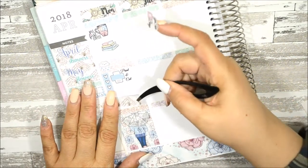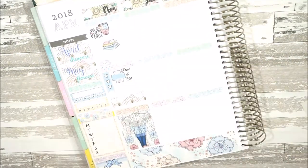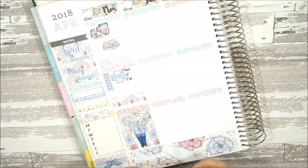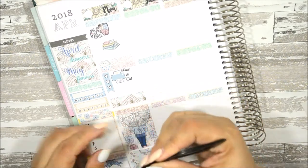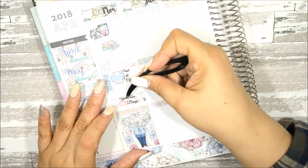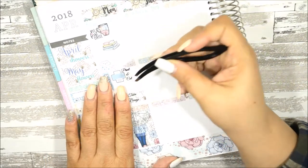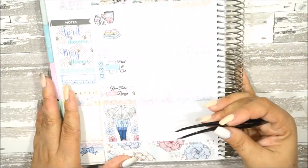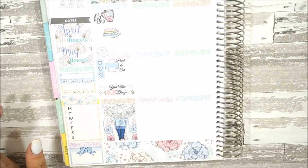And you know what I noticed too, that when you don't like your penmanship, someone else will be like, oh my God, I love your penmanship. Like, why? My kids love the way I write. I can't stand it. I love the way my daughter Kelani writes, because she's left-handed and it's so pretty how she writes, but she doesn't like her penmanship. Okay, so that is my Monday.